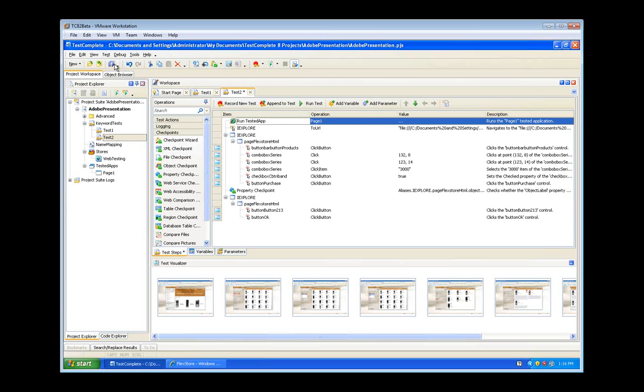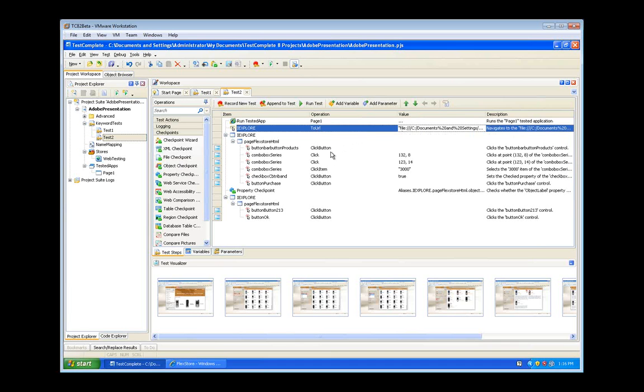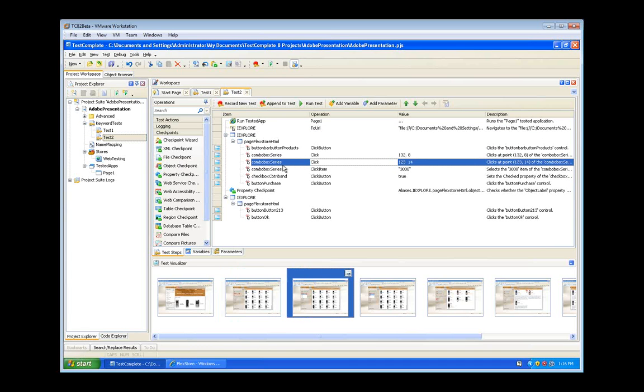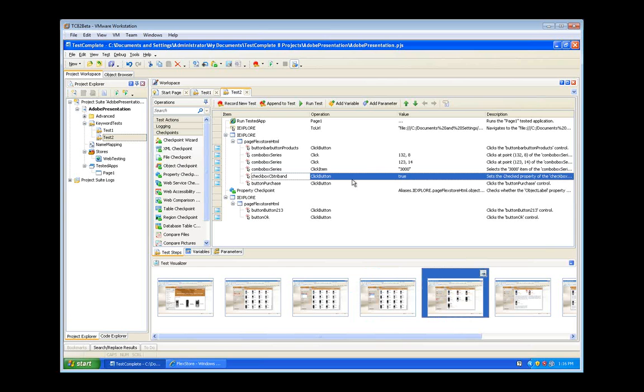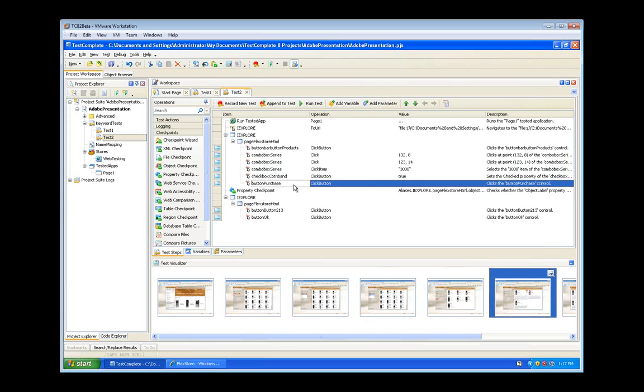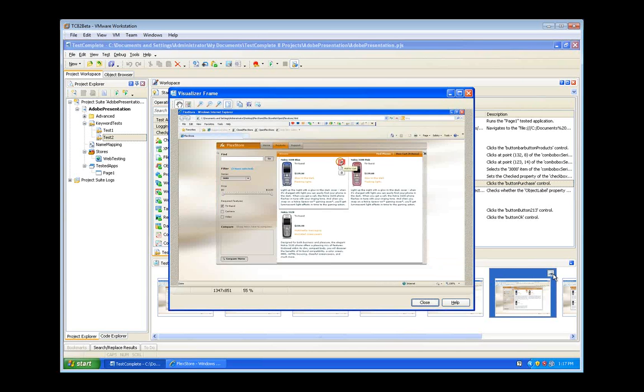Keyword tests are just graphical representations of every transaction that was performed during the course of the run. And it's very easy to follow along with what a keyword test is doing. You start out by invoking Internet Explorer, and then we navigate it out to our particular URL, and then we begin performing actions against our application. So right here you see we clicked inside our combo box. It was called series, and I selected 3,000 from that value. And then there was that tri-band checkbox, and I clicked that so it's equal to true. And then I clicked the purchase button. So every action that I performed, there's a corresponding line here in our test case. Now you'll notice that as I select various actions in my test, this bottom panel is also highlighting. And this is that visualizer that I mentioned earlier.